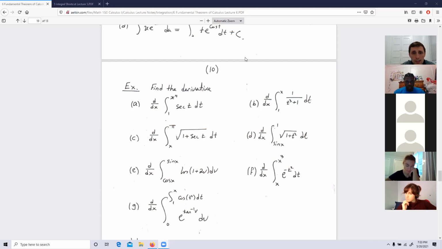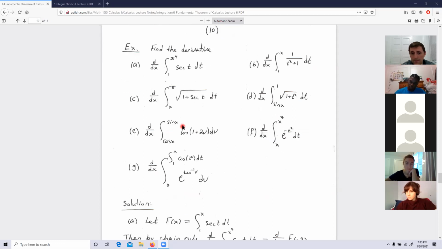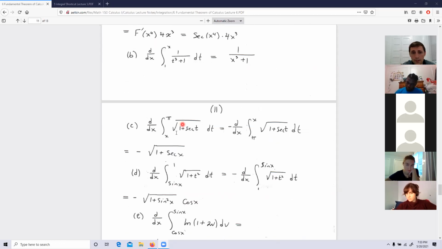So let's see, guys, you have to be a bit careful. Do you see that x is on the bottom and I want it to be on the top? How do I make x go on the top? I multiply by -1. So this is what I do, guys. You see, I multiply by -1 and now x is on the top. And now the derivative allows me to put in x instead of t. So it's root of 1 plus secant x.